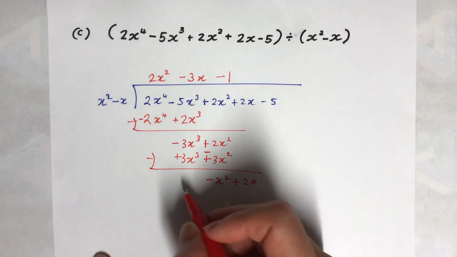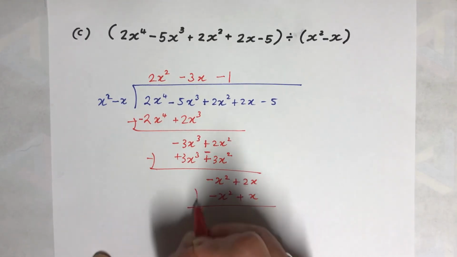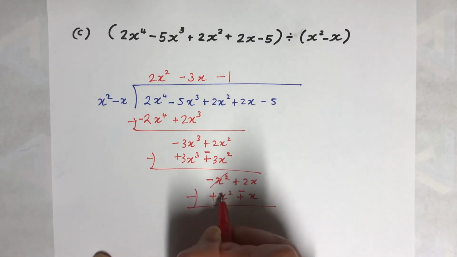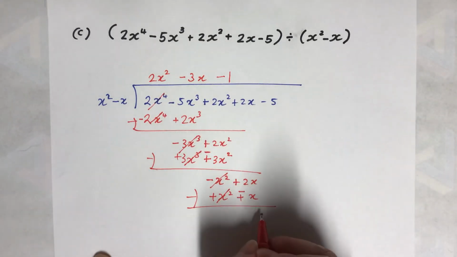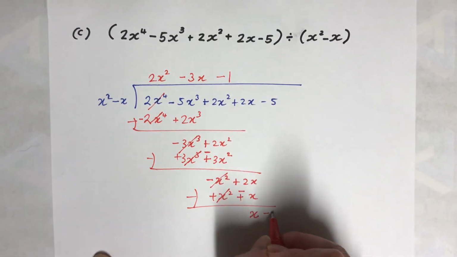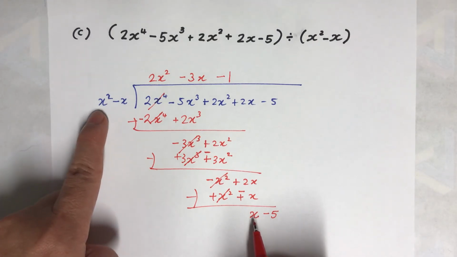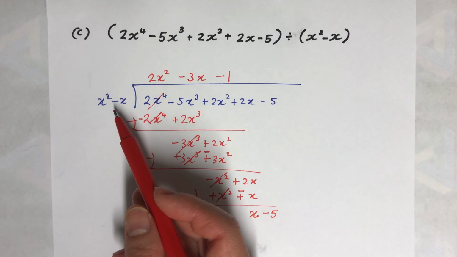Okay, minus 1. So if I do that, I'll get minus x squared plus x, minus it, plus minus. Now when I'm doing this, I'm changing the sign so that I'm going to get rid of this. Getting rid of it. So what I've got left is x. And then I've got minus 5. Now, if you noticed, when we get the remainder, it's always 1 less than the divisor. That way, we know it's finished because we can't divide anymore. So as you can see from previous questions, your remainder will always be 1 power less.